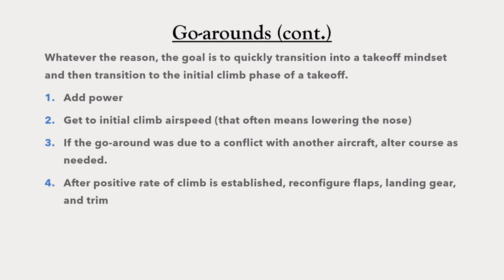Once you've established that positive rate of climb, then it's time to think about things like whether your flaps and your landing gear are in the desired position for initial climb and to change them if they're not. If you're going to reconfigure your flaps, you should do it gradually. You don't want to dump the flaps from full to 0 all at once. You want to go a notch at a time if they're manual flaps. And you can retrim to be trimmed for climb instead of trimmed for landing.